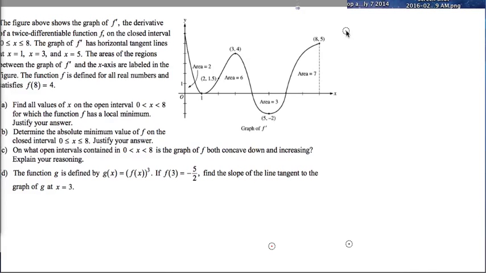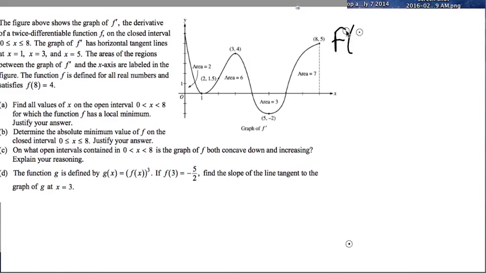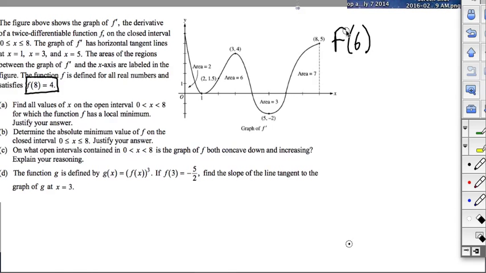So we've already identified a location for a local minimum, and that location was x equals 6. What we have to do is find the minimum value, so find whatever f of 6 is. And here's how we're going to do that. We know an f of b, so what we need to find is an f of a, and we're going to use the fundamental theorem of calculus part 2. F of 6, well, I tell you what, let's go to the blue first.